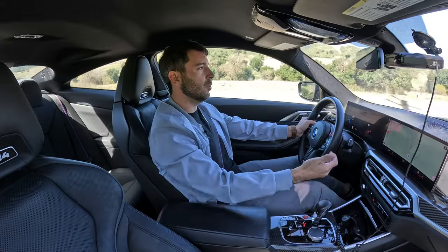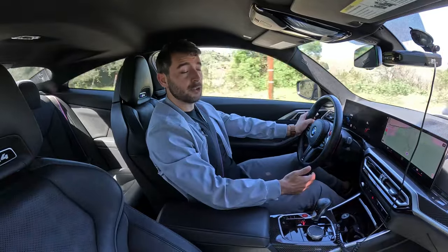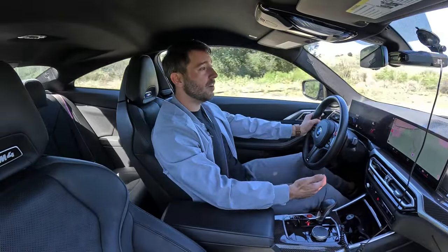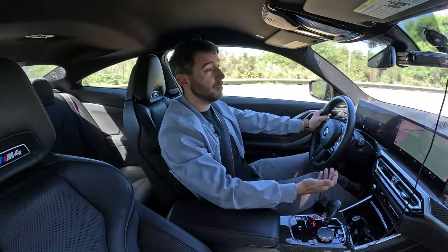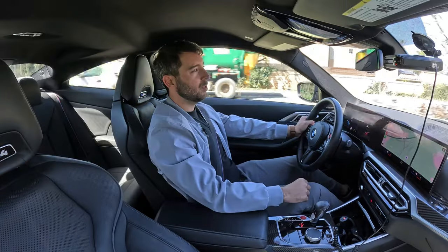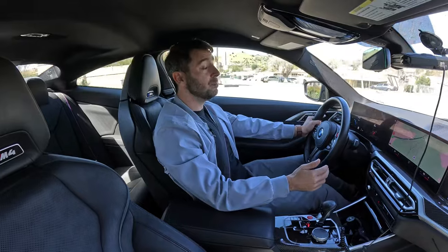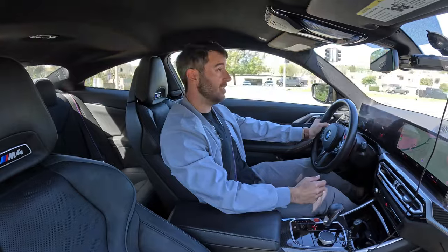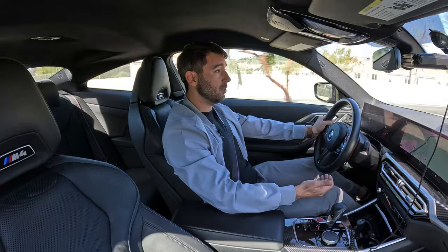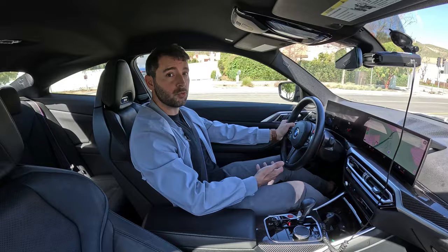One of the consistent components you've always seen in M cars is that it's always been very predictable. It's not out there trying to kill you like a late 90s Dodge Viper may. There aren't massive videos out there with fails like maybe a Mustang would be. A second very prominent feature of M cars has always been that you can beat the ever-living out of the car and it will take everything you throw at it. When you look at reliability, the M cars are one of the more consistent series across all of cars.